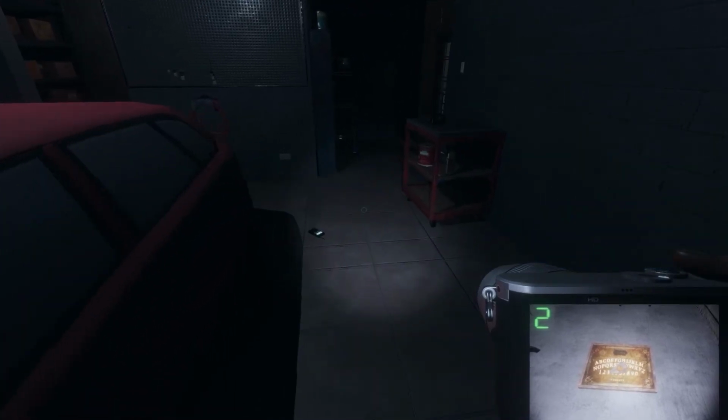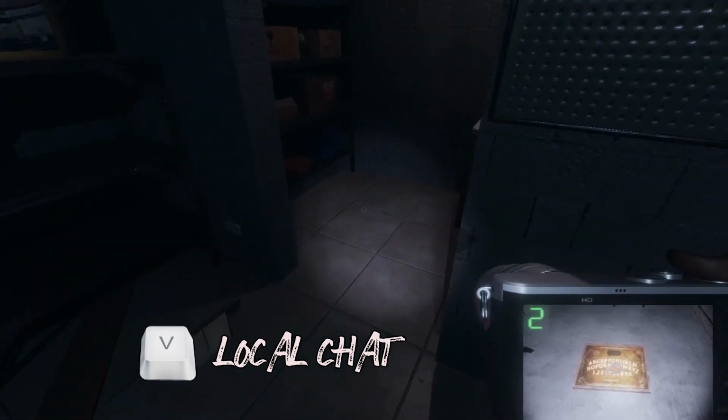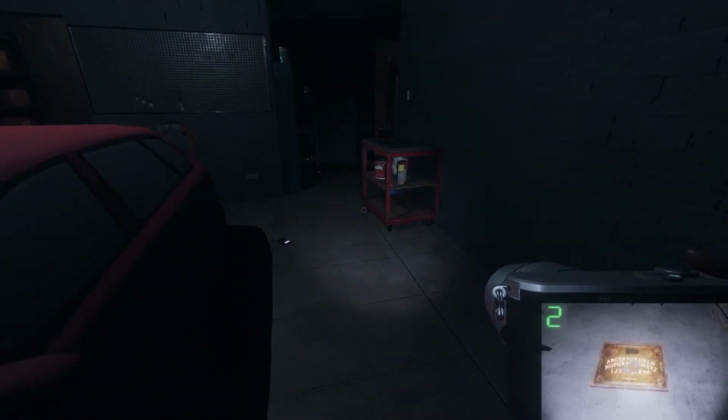Sometimes the ghosts take a little provoking. And to do that, to talk in-game, all you have to do is hold down the V key on your keyboard for local chat and the B key for your walkie-talkie. But the ghost can hear either.